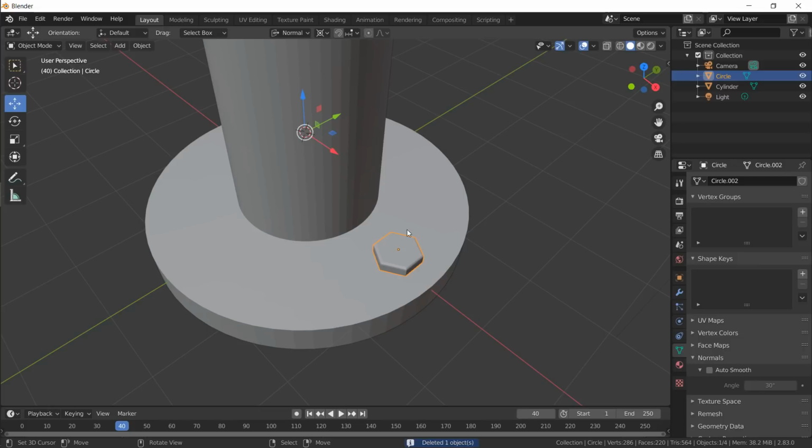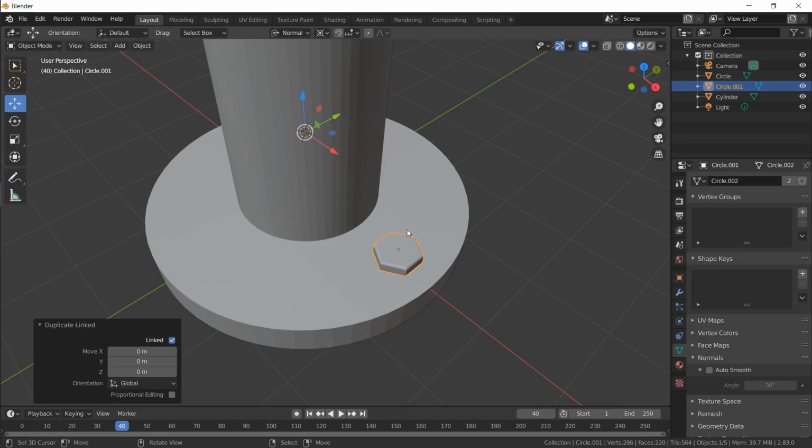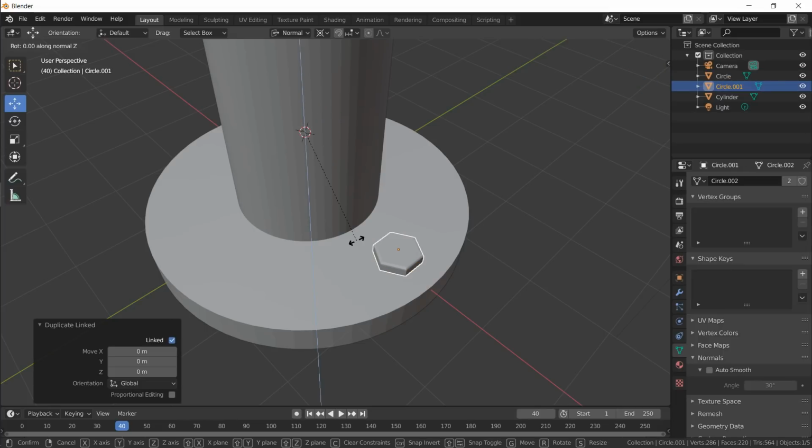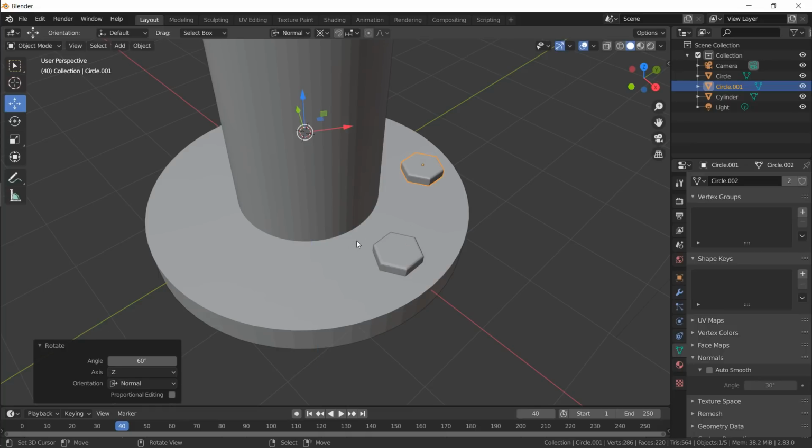Now, to duplicate this bolt, you could use Shift-D to make a duplicate object, but that object will be disconnected from this original bolt. So if we make any changes to the mesh or we add a material to one bolt, we'd need to do the same work for all the bolts, which is dumb. So we're going to do Alt-D instead to make a linked copy. So Alt-D and Enter. Now we're going to rotate this R Z, which is rotate on the Z axis, 60. There we go.